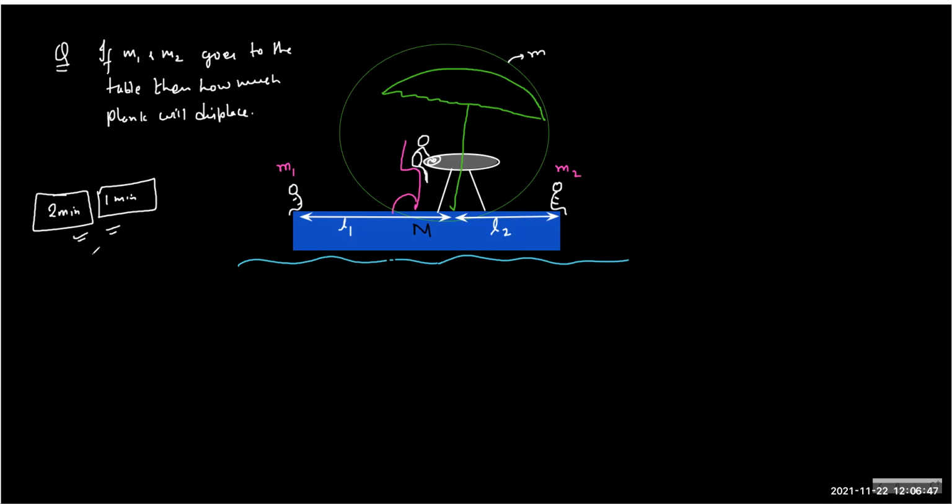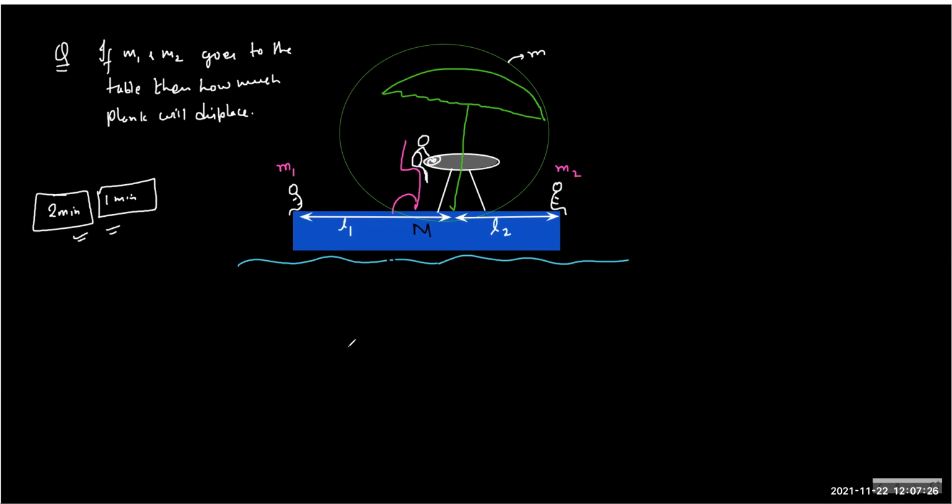So you have to be careful what you add and what you subtract, because you need to understand the displacement in the ground frame. When you write the displacement in the ground frame, you have to be very careful whether to write plus, minus, or whatever. Right now you have no idea whether the plank will move right or left. There is no problem if you assume right, and if the answer turns out to be negative, it means you're going left. Eventually the answer will be correct. So you can choose the direction of displacement of the plank, either left or right. Let's begin with x towards the right.